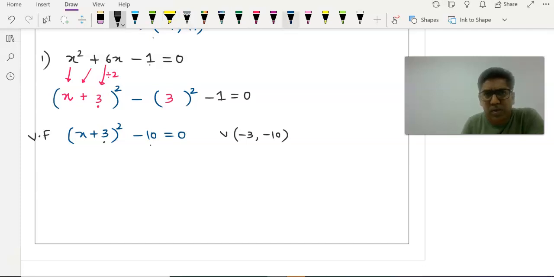Now, we will continue to solve it. To solve it, you will move minus 10 to the right side. So we get (x + 3)² = 10. We will take square root of both sides. Square root of the left hand side will be x + 3 and square root of 10 will be √10. When we take square root, we consider both positive and negative.